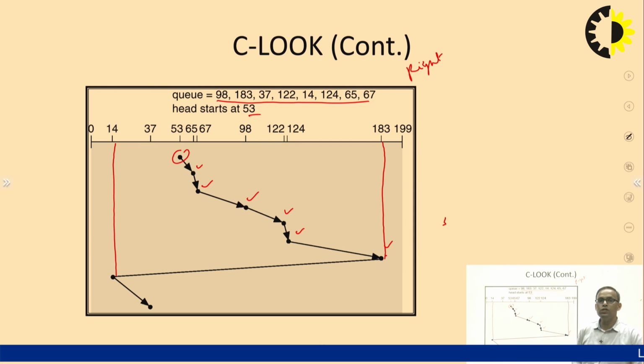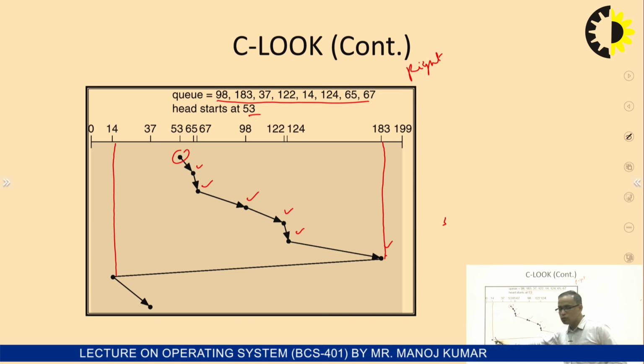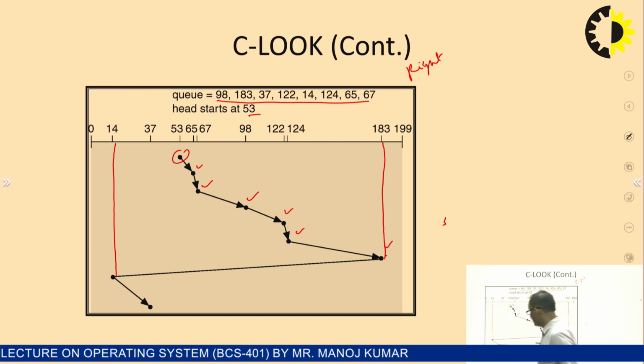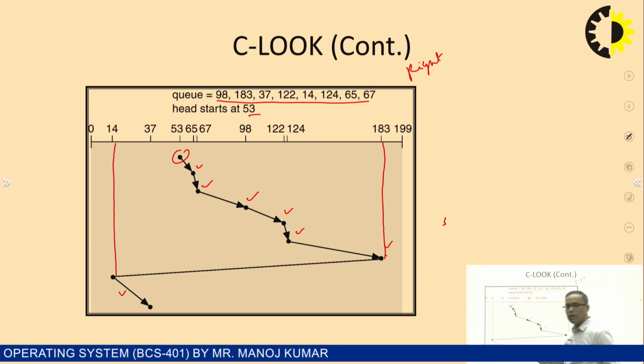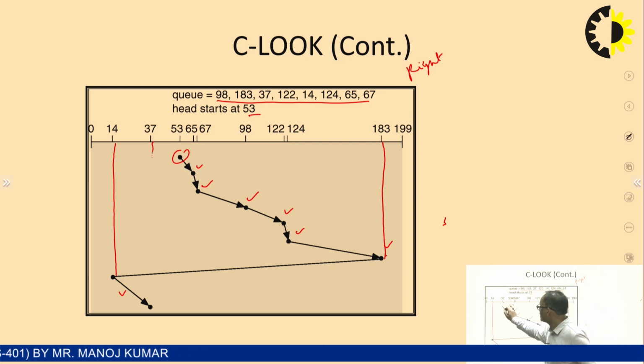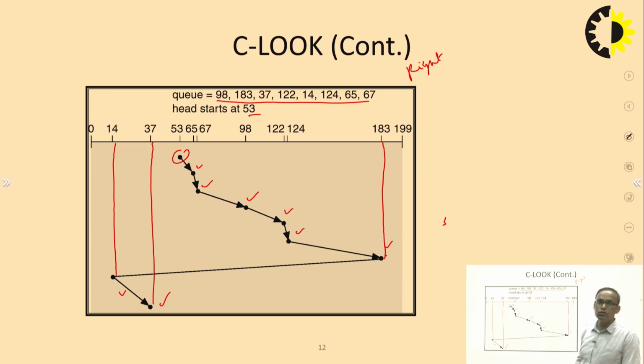So in case of the C-LOOK algorithm, there is not any kind of involvement of the outer side track or the inner side track. Okay, so the read write head moves in whichever direction, it will service all the requests coming in the path, and it will stop when it services the highest request. After that it will directly jump to the lower request, and again it will change its direction, and in this direction when it moves, it will execute the remaining request. So in this direction the remaining request is 37. So at this time it will execute the 37. So this is the concept of the C-LOOK disk scheduling algorithm.